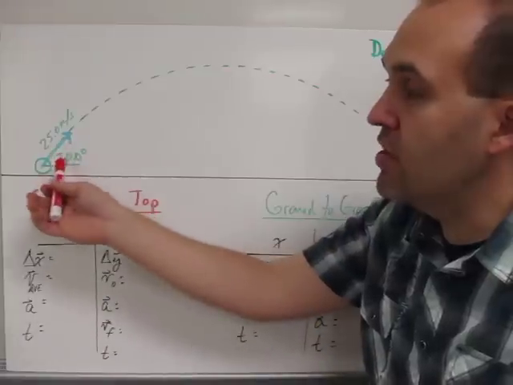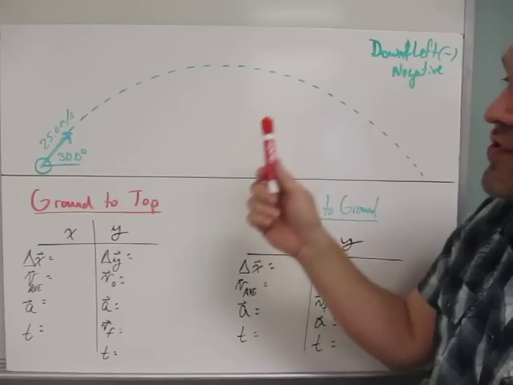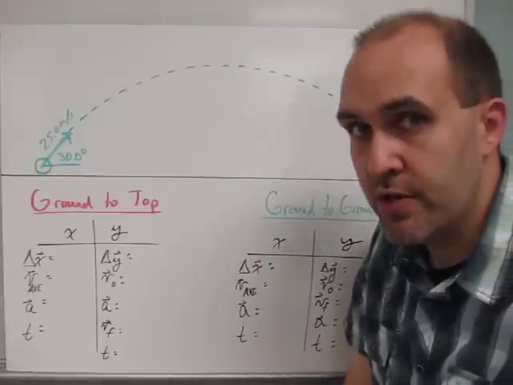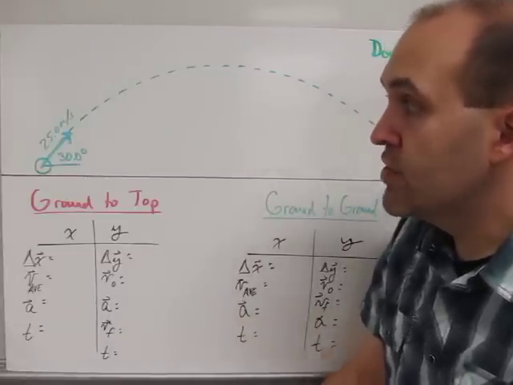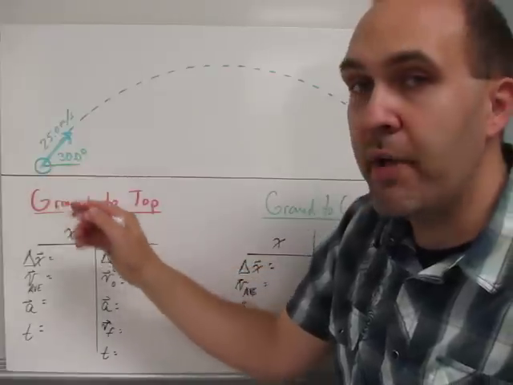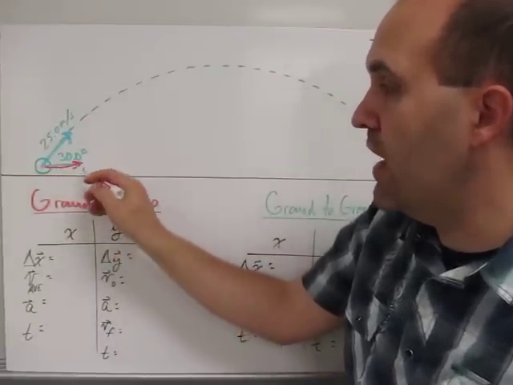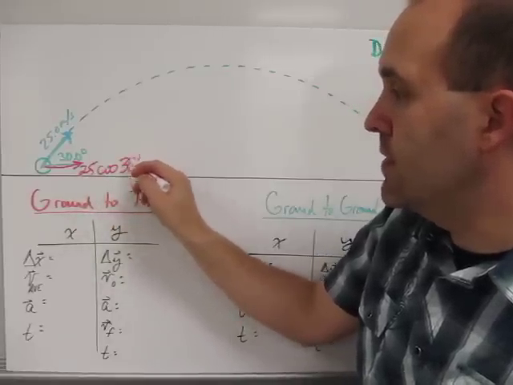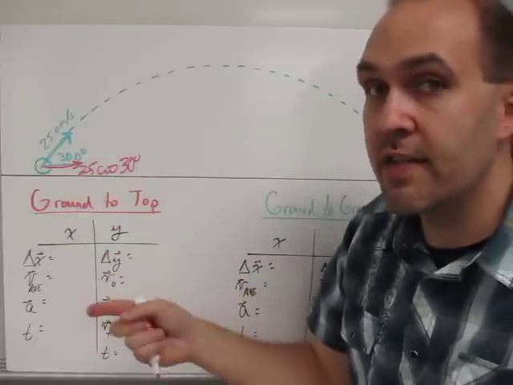Initially, the ball is moving sideways and up, so to the right and up. And we'll say right and up are both positive, and let's make down and left both negative. It's very important to do that, especially if things are moving up and down in the same problem. So part of this velocity is horizontal, and we learned how to calculate the magnitude of that horizontal velocity. Remember, that's using the cosine. So I'm going to draw that, and then I'm going to label it 25 times the cosine of 30. So that much of the velocity is horizontal at the beginning.